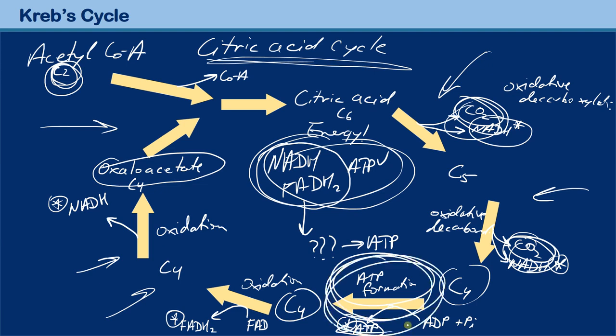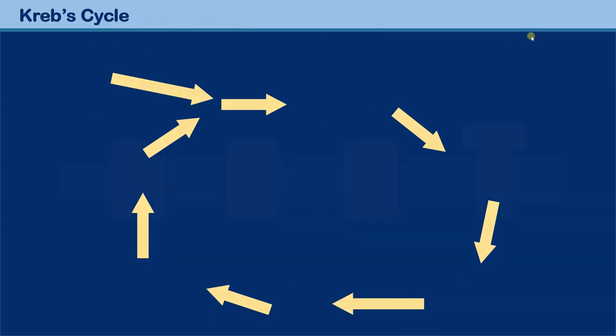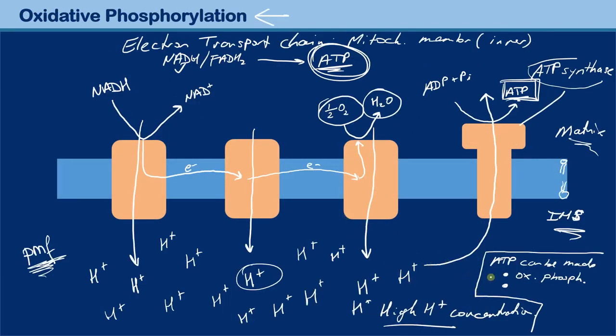Here you do not need a membrane, because I also didn't tell you the citric acid cycle occurs in the matrix of the mitochondrion. So we don't have a membrane, and this way of making ATP is called substrate level phosphorylation. A little chaotic, I admit. So these are the two ways of making ATP. Substrate level phosphorylation, for your information, is the second one.